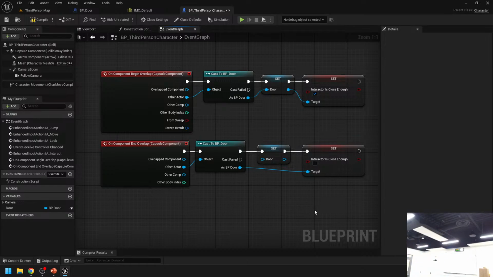Yes. So you're going to pull from that output pin? No, not that one, the other one, the blue one. And you're going to say set interactor. There it is. Okay.